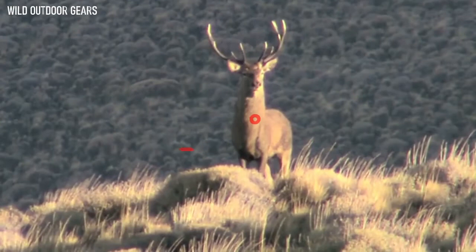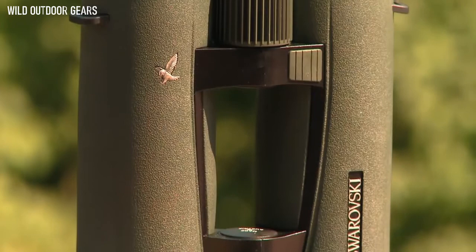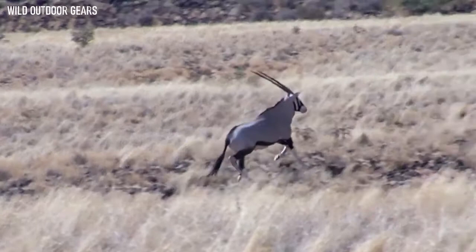The other big feature with the EL product was that it was designed with exceptional field of view and edge-to-edge clarity. These twist-in and twist-out eye cups allow you to get the proper eye relief to experience that full field of view. That, combined with the diopter adjustment on these binoculars, allows you to adjust for any differences in your eyesight. And this EL Range has really kept all the technical features that have made the EL one of the best binoculars out there over the last few years. That's one of the greatest feats of this product: incorporating a laser rangefinder into a binocular and not losing any of the technical features.